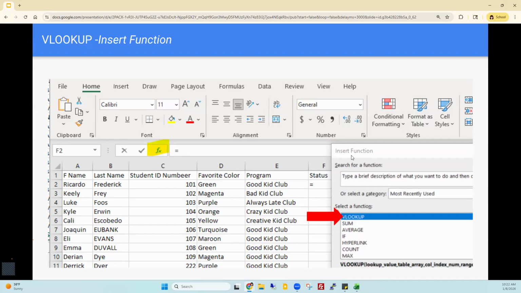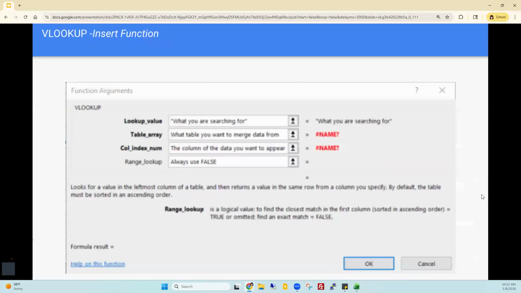And when this pop-up appears, you might not see VLOOKUP if you've never created one. So we will search for it up here in the top box if we need to, and then it will be down below. Mine will display most recently used. Oh dear, that is blurry. I apologize, I did not notice that earlier, but a screenshot of a screenshot gives us this.